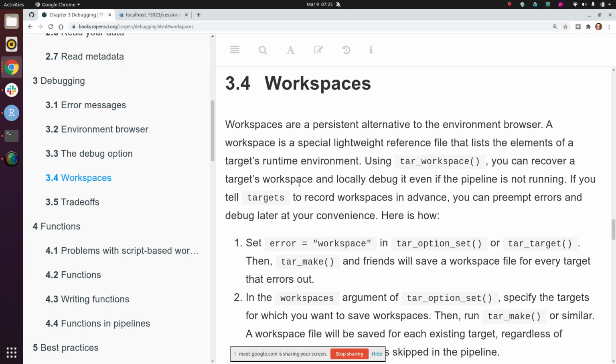The downside is that you don't get a debugger mode. All you get is the targets that depend on the problematic target, but you don't get a view inside the body of the functions that produce that target. Anyway, it's good for you to know where to look for the information when you need it.